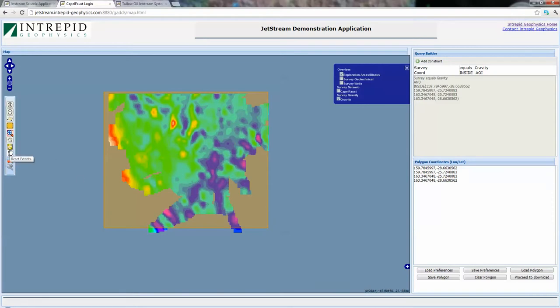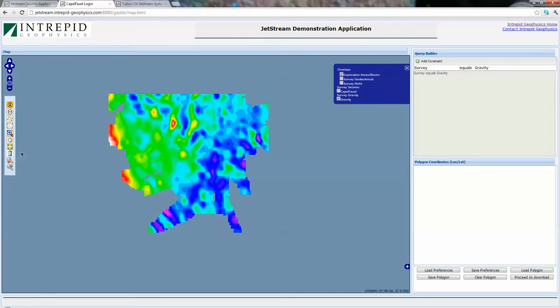So I have gone through a number of options which can be used to use the JStream system. Just keep in mind that JStream is an intelligent system, right? It's not like a typical GIS system which just serves the data. It can actually subset, it can actually locate them, and it can deliver them. So this is not a GIS system. This is actually working on real data like grids, shapefiles, SEG-Ys. So that's it in terms of my demonstration. Thanks for your time, and I hope you have enjoyed my demonstration.